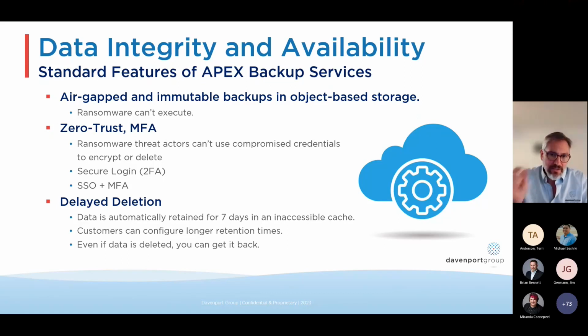Multi-factor authentication, another huge checkbox for audits. That's enabled by default using email. So when you try to log in, you'll get an email with a verification code. You have to plug it in. You can also integrate with third-party tools if need be, but that's huge that, again, you don't have to do anything. That's enabled by default.